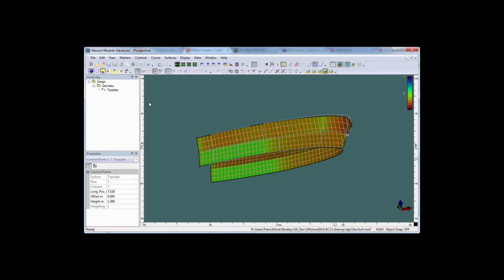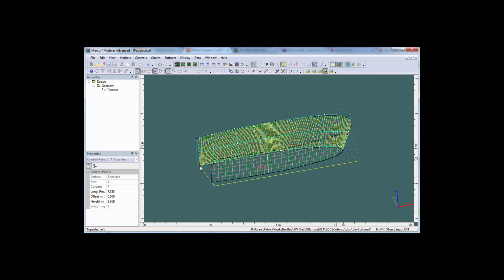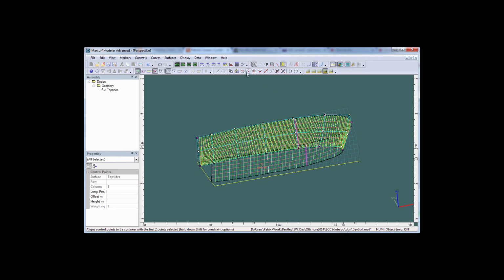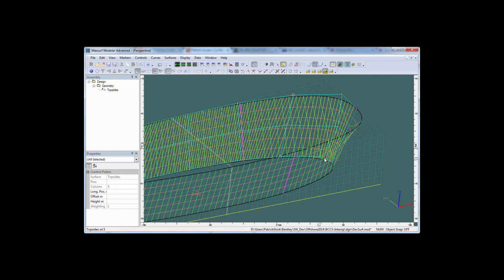So what I need to do now is add a row of control points that I can use to adjust the interior shape of the NURBS surface to match that of the developable. So now I'm just straightening out the aft end of the control points just to give me a starting position to work from. So just continuing through, aligning all the control points for each column. Just finishing off with the bow.